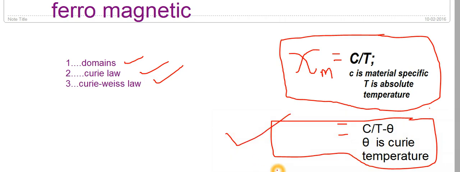What is Curie temperature? It is the temperature at which a ferromagnetic material will convert into a paramagnetic material. That is, their magnetization will break and the orientation of the magnetic moments will break and they orient in random directions. That is, they won't have the magnetic moment. The temperature at which the ferromagnetic material gets converted into the paramagnetic material is called the Curie temperature.